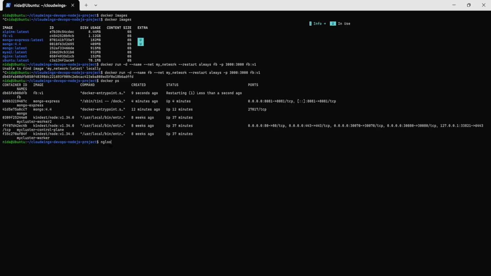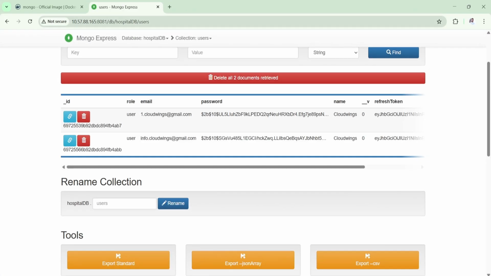So nslookup, and what is the IP? 10.57.88.165. If everything is working well, then it should show, right?